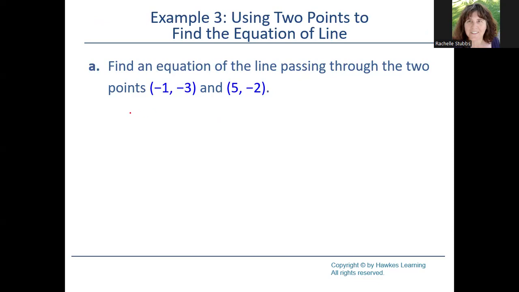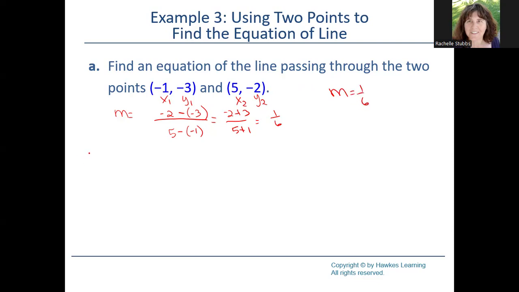Here we're given 2 points. So the first thing I want to do is find the slope, which is y2 minus y1. I'm going to label these, that way I don't mess up. And here's what often happens. People will go minus 2, and then they'll just put minus 3. But it's minus the negative 3, all over 5 minus a negative 1. So what we really get here is a negative 2 plus 3 and 5 plus 1, which happens to equal 1 over 6. So m equals 1 over 6.